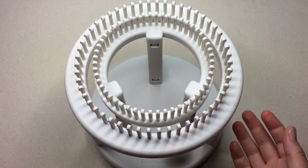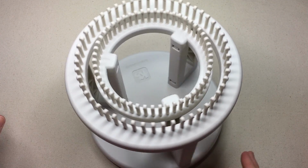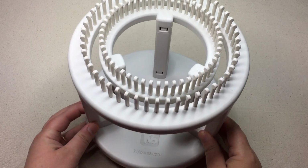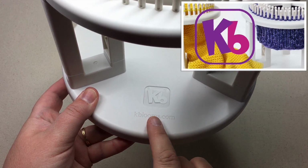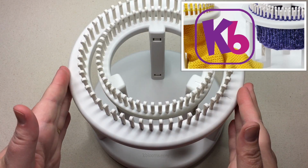Today we're working on the alternate rib hat on the KB Loom. This is the rotating double knit loom by KB Looms. Go to kblooms.com to get yours. And we are set up for double knitting today.